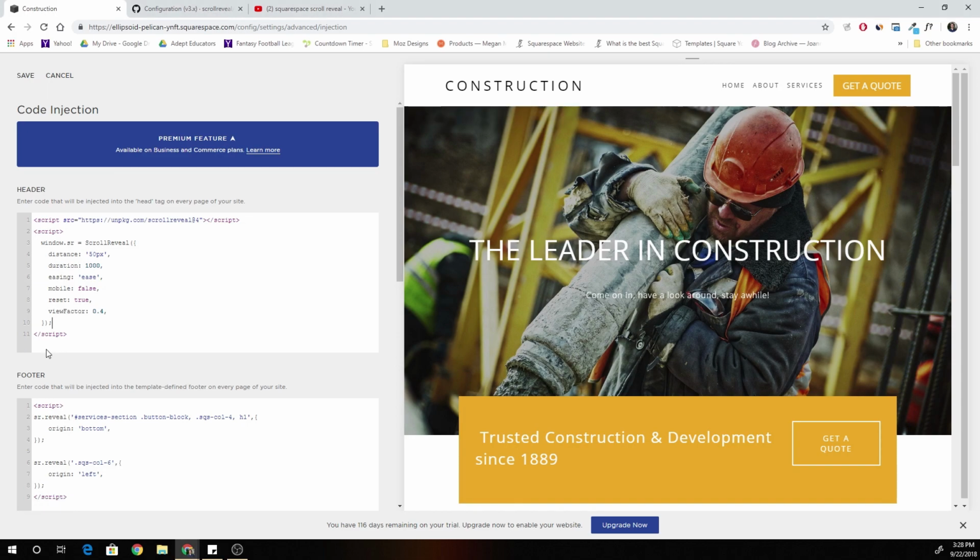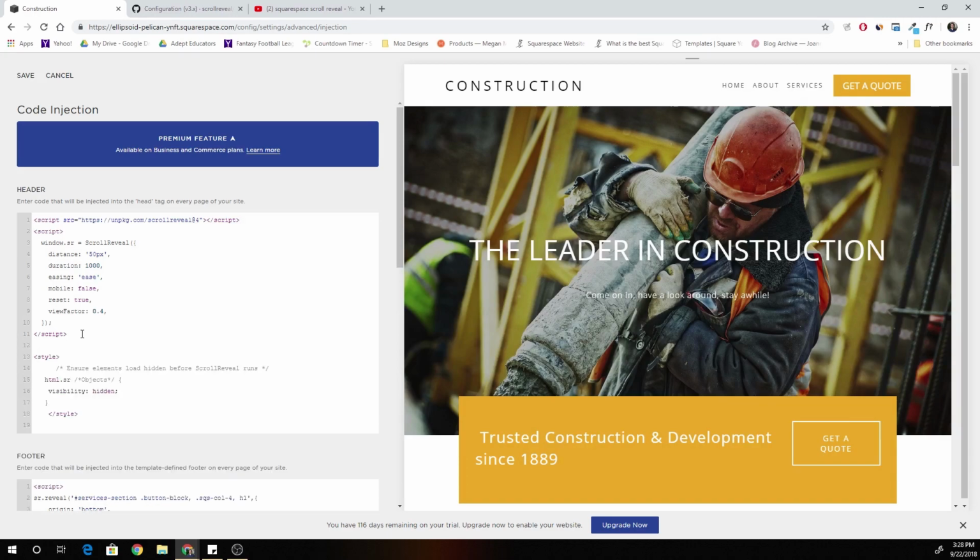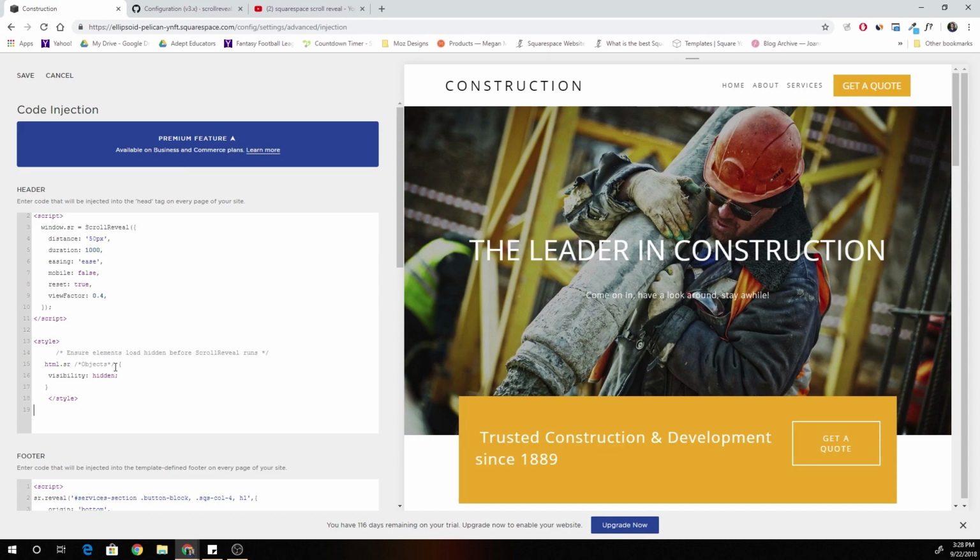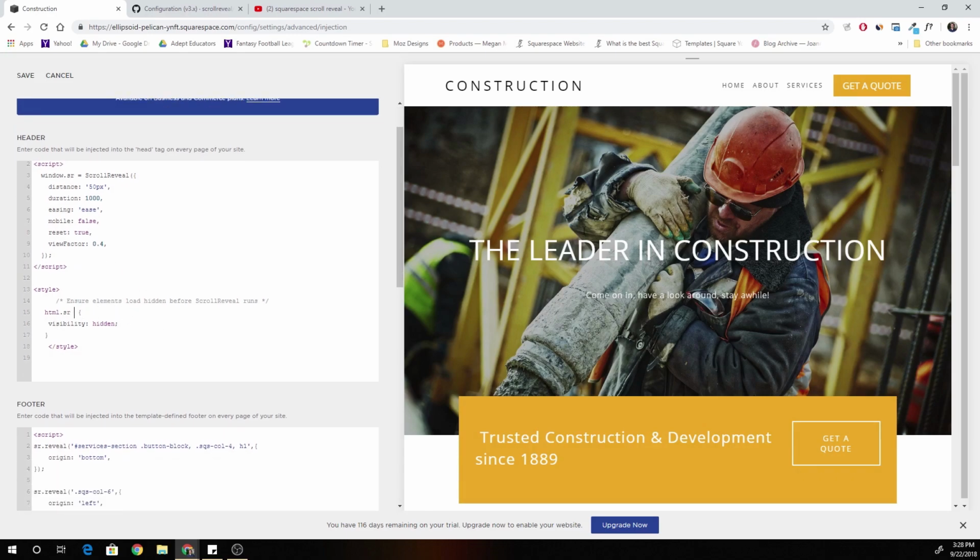It has to go below the script tag because we're going to add a style. We're going to basically hide all the elements, and then once the animation starts, we're going to have them fade in. But initially when the page loads, all these elements are going to be hidden. So it's an extra step, but it ensures that nothing goes wrong with the page load and you never get that flickering effect.